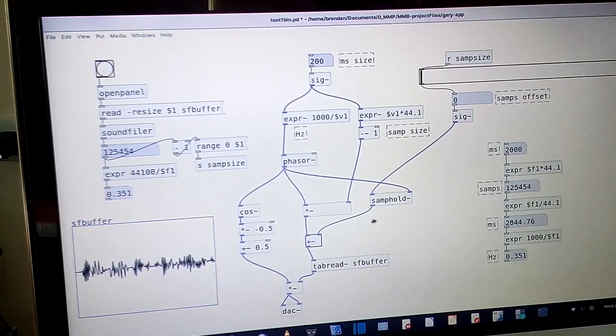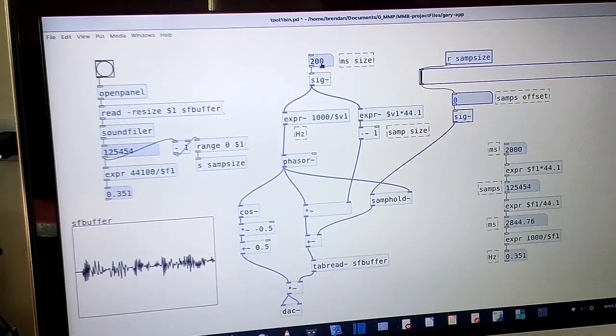And without this offset value, I'd always be reading from 0 to whatever size the slice is. But now that I've added this offset value, I can shift that slice forwards through the audio file.